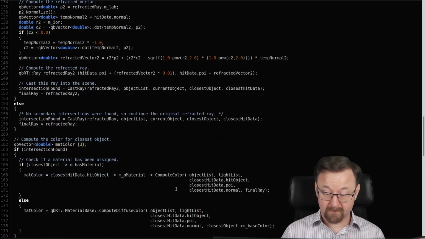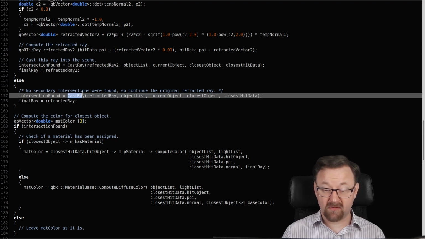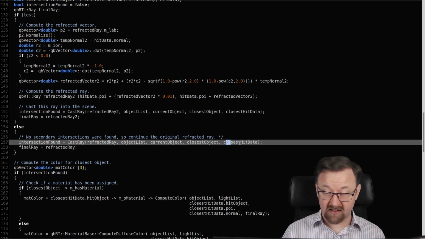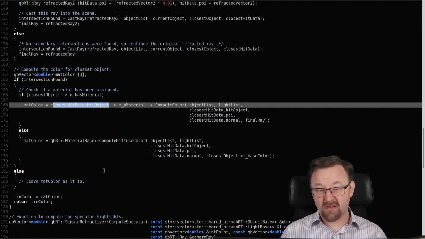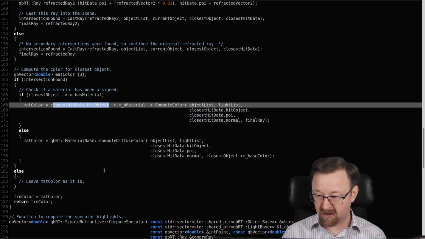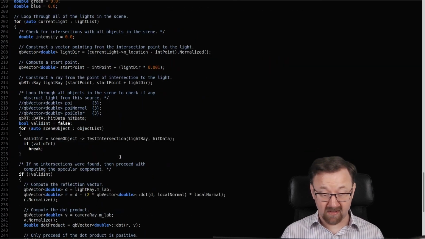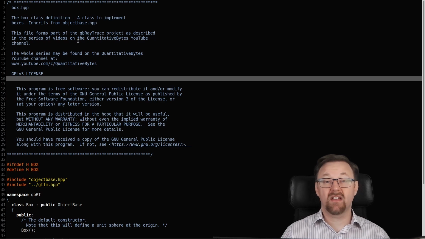I think that's everything. And this also uses cast ray from the material base class here and here, which I've now modified also to use the hit data structure. And as well there. So those are fairly straightforward changes. I don't want to talk about them too much. If you look through the code, then I think that's all going to make sense. And this implements compute specular as well, so that is also the same as what we just looked at. So that is everything for the lights and the materials.